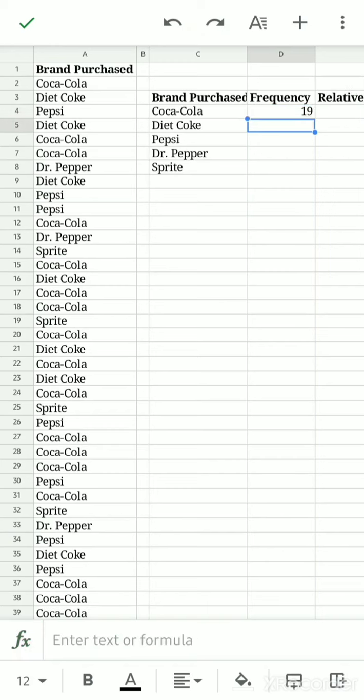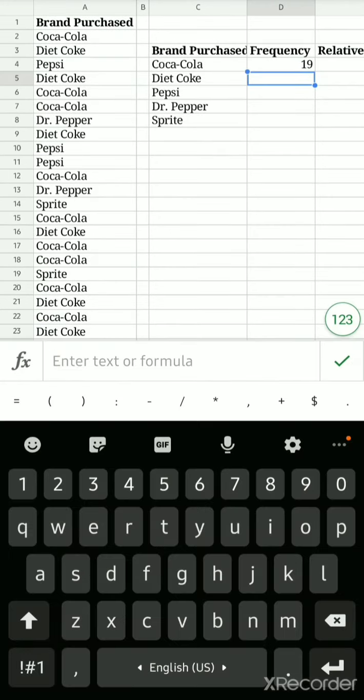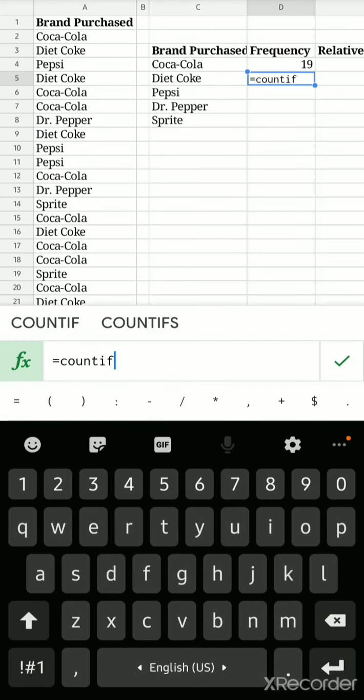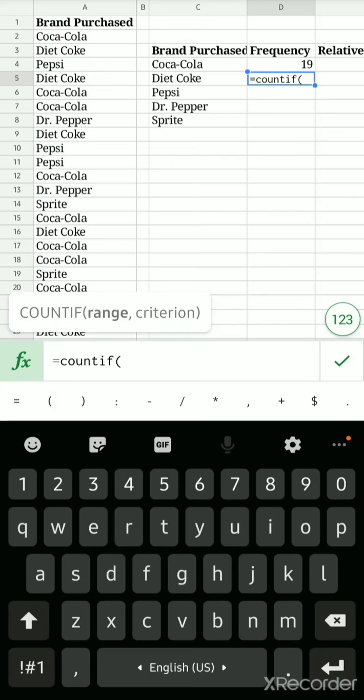So you can re-enter the same formula again, or you can do this, in order for you not to continuously type equals and then COUNTIF, for the range again is A2 to A51.